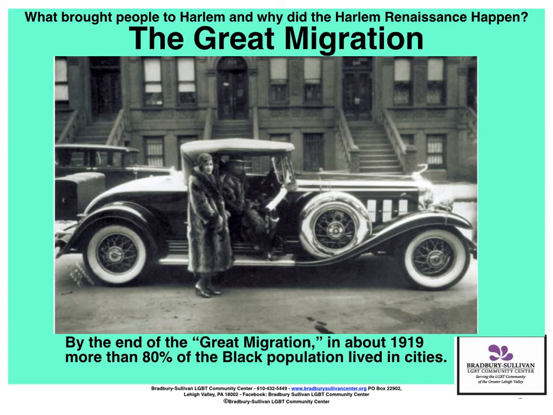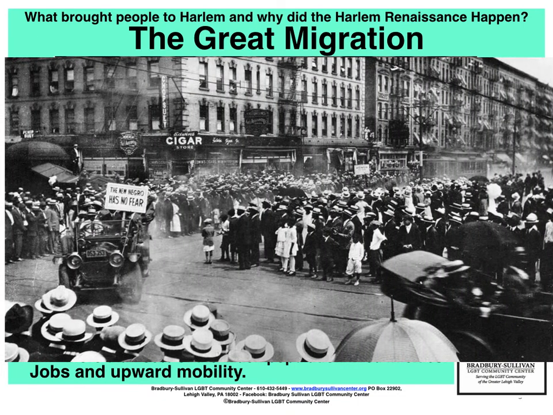And what they found in cities was more opportunity for jobs and upward mobility. What you're seeing in this photograph could not have happened in the rural South, but it was happening for some people in northern cities and for some Black people. There was certainly still segregation, discrimination, and oppression for Black people in cities in the North, but the opportunities were really different. One of the things that happened was people were able to organize.